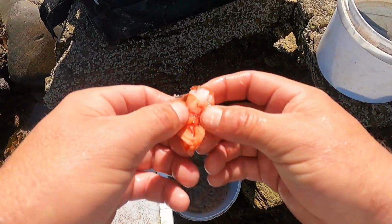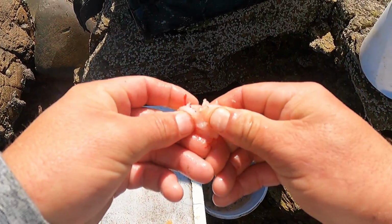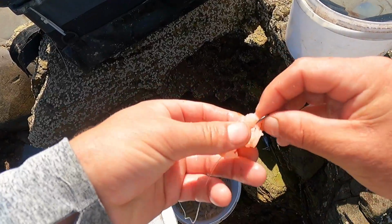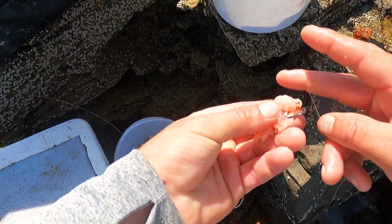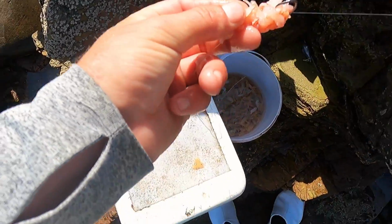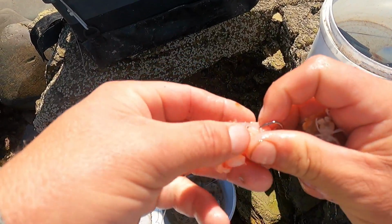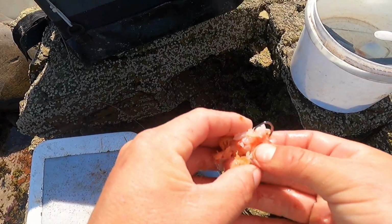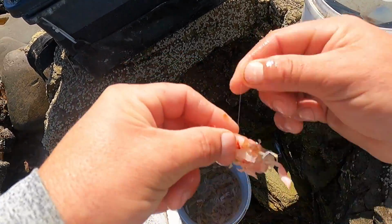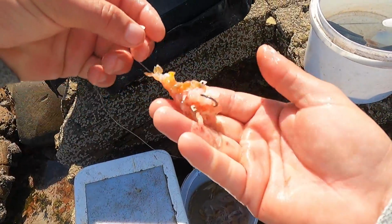Okay, I'm gonna stick to the pink prawn and sand prawn combination. So all that is, I take off the hard shell and I just squash it a little bit to get it nice and soft. I still have a little piece left, so I'm just going to add this to it. Just around. Just a couple of turns, just to shape it. And then we add our sand prawn to it. Simple bait, keep it simple, small, not too tight. You want those prawns still to be wiggling underwater, still move, create a little bit of attraction. There we go, there's our little bait.